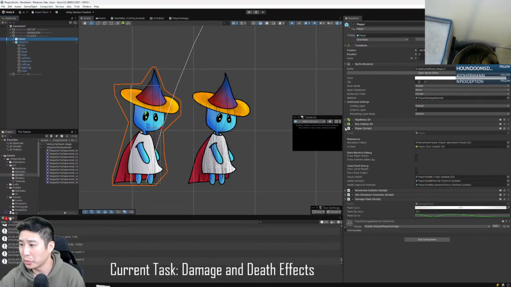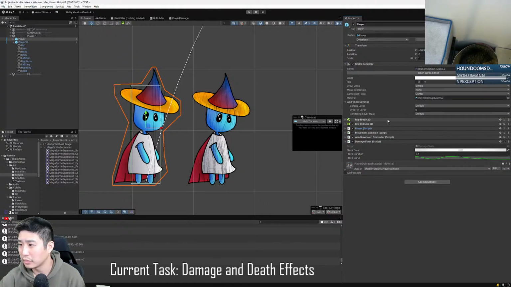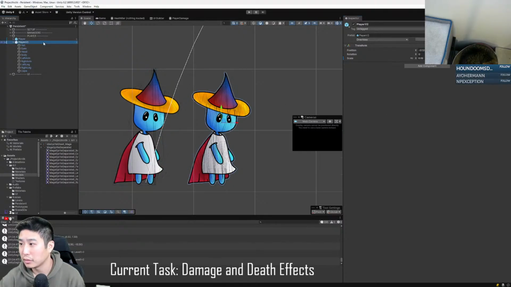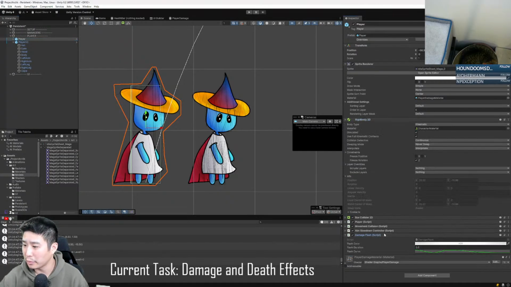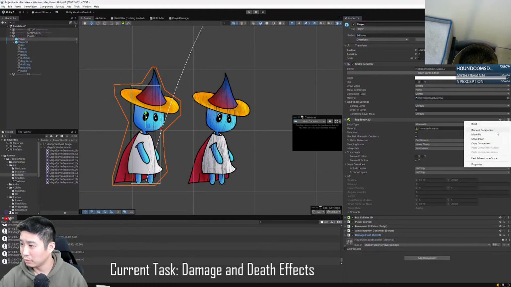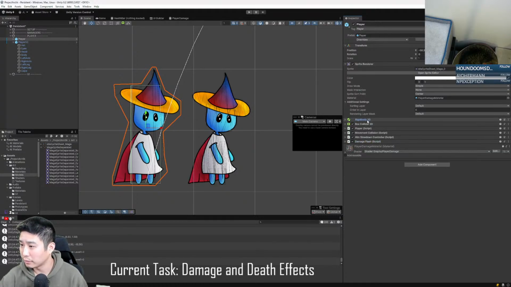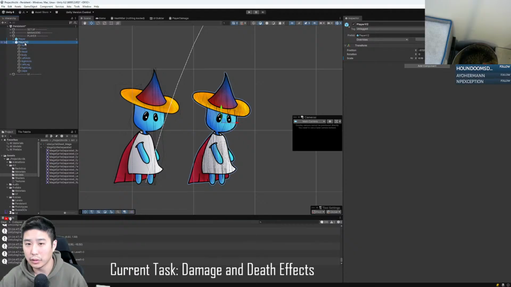This player has so many components in here. Copy these. If I could copy them, that'd be very great. I have to do it one by one.